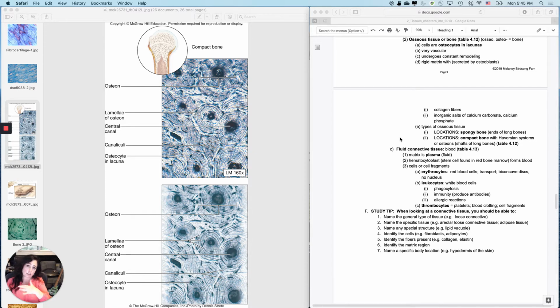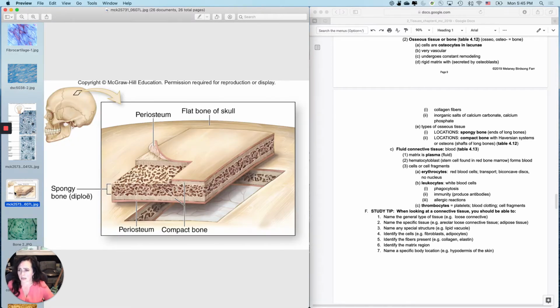And there are actually two different kinds of osseous tissue. So let me introduce them to you. You're only going to learn one slide right now, though. So if you took any bone, let's say we're going to take one of the parietal bones from your skull, what you would see is there's actually two different kinds of bone tissue that make it up.